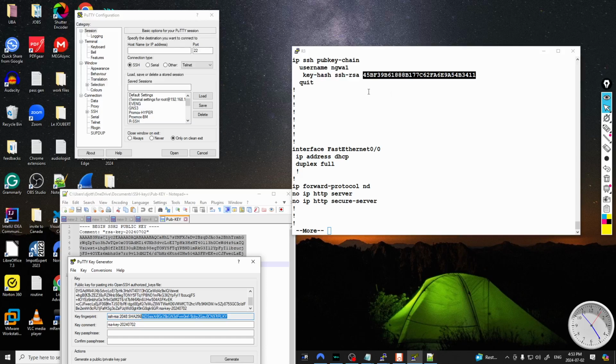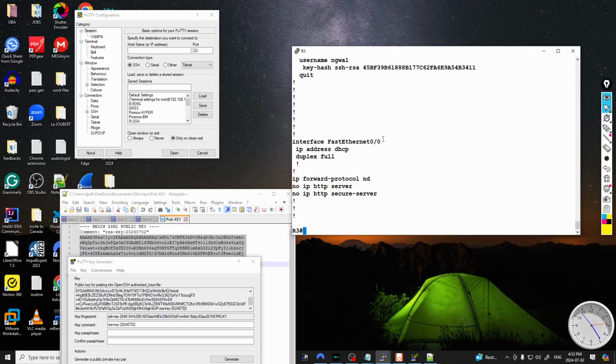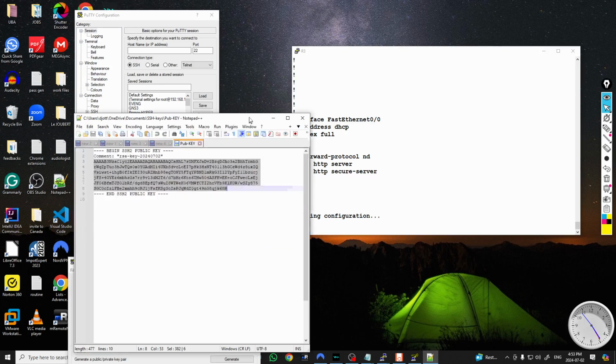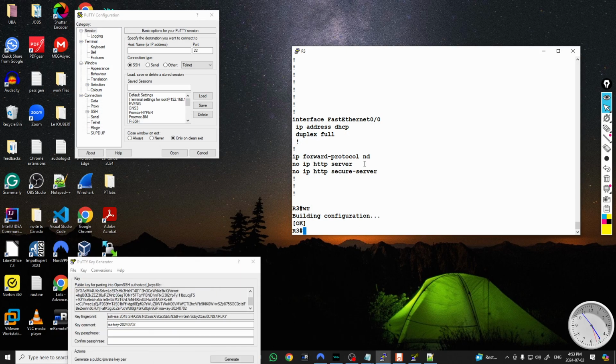But this is the fingerprint that you have to compare with what we generated. So I'm going to just save this one, because I actually had another key pair, and I don't know if I basically used one in place of the other. But yes, this is it. The public key is shared with the router.